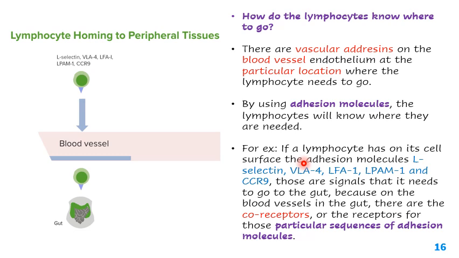Okay, if you have, for example, molecules of this type, you're going to have a receptor, or enough receptors, that are going to be able to interact with all of those types of molecules present in the blood vessel. Those co-receptors are going to be upregulated in your lymphocyte, and it's really going to be like a zip code. So let's say at your destination you have these 1, 2, 3, 4, 5 types of molecules, then you are going to have upregulated the 5 types of receptors for those molecules. If you have only 2 or 3, you're most likely not going to get to the right place.